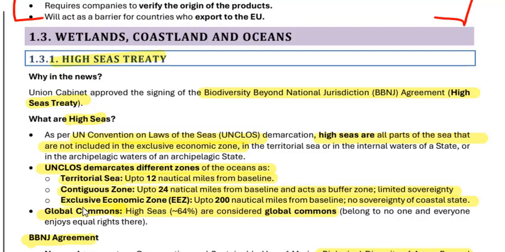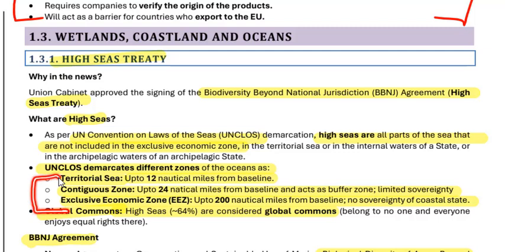There are some areas which come in the global commons, like the high sea area, which we will study. Next is outer space, which is why the Outer Space Treaty is there. Antarctica also comes in the global commons. So these are global commons areas which are used by humanity and do not come under the jurisdiction of any single country. Here 3 terms, territorial sea, contiguous zone and exclusive economic zone, are mentioned.